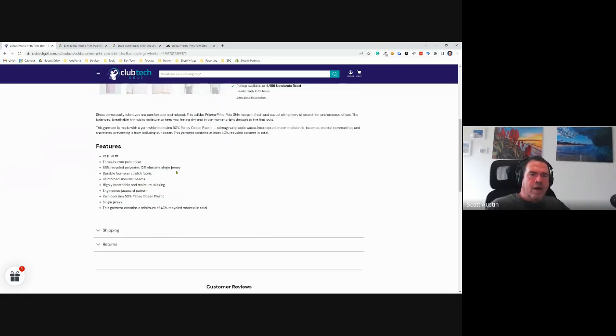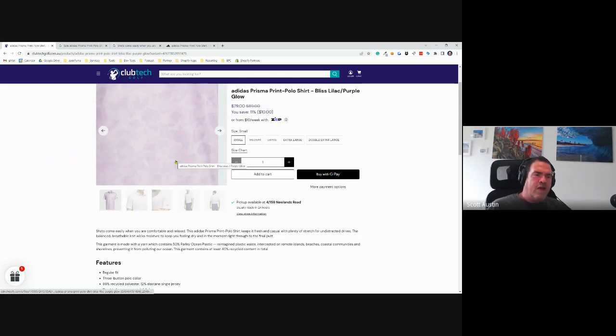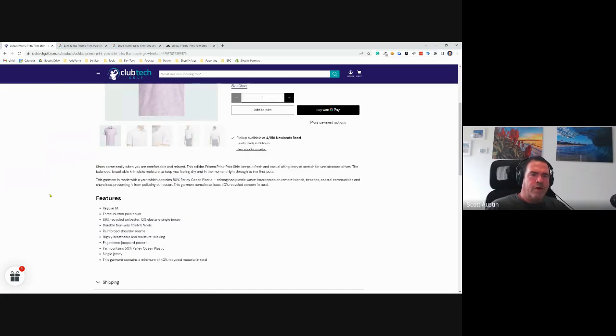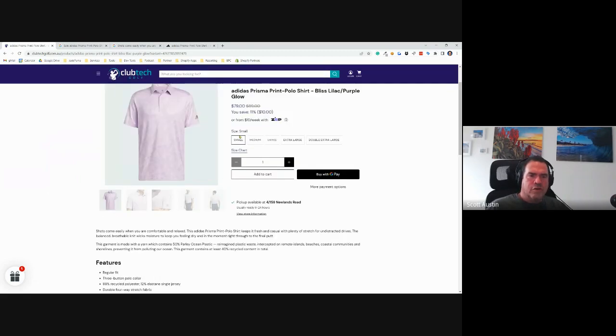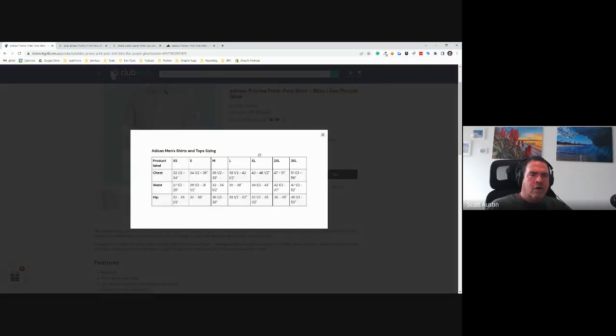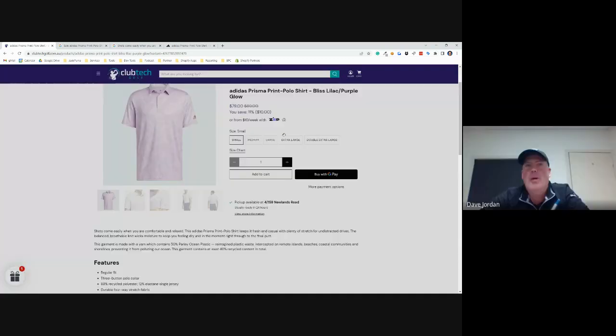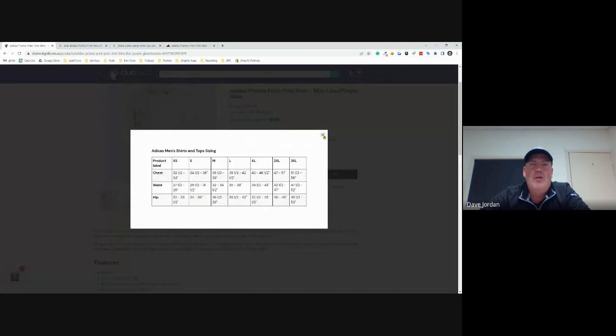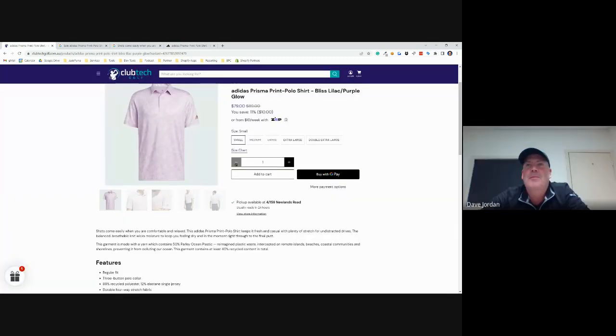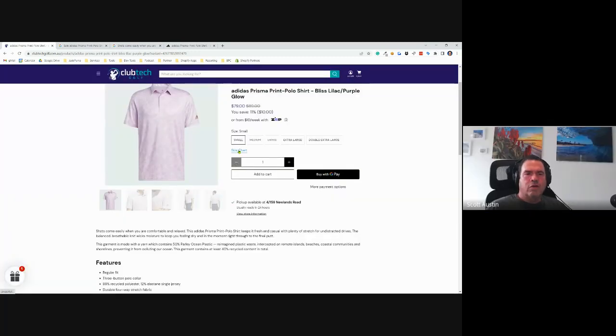Now, I'm a big fan of having as much information as possible about your product on your product page. Like I said, there's no size... Oh, there is a size chart right here. Sorry, I was wrong about that. That's part of a UX battle as well. I reckon that looks pretty ordinary. It's one of those things that I'll solve at some point. But it's hard to get a good size chart, right?